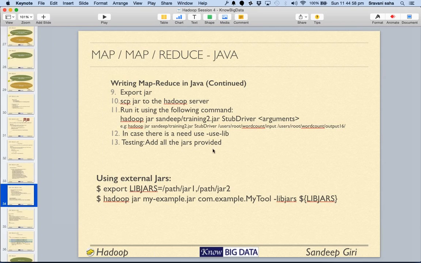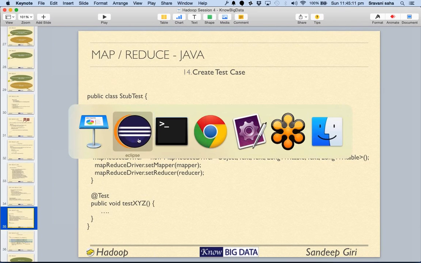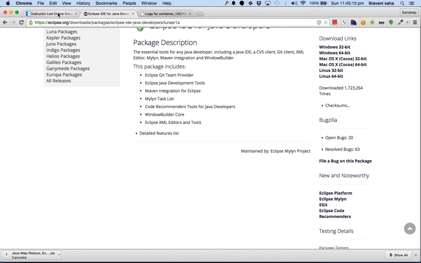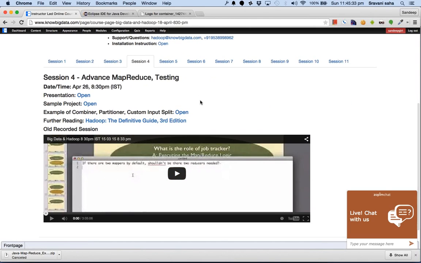Yeah, once we go through this example, then you'll have more questions and then we can discuss. And the test case also, we'll go through the test case again and you will have an idea. And probably a better idea would be to actually download this one, which has everything in it. In case you are more interested in MapReduce, you might like to read this book called Definitive Guide. I have given the reference on the website itself.